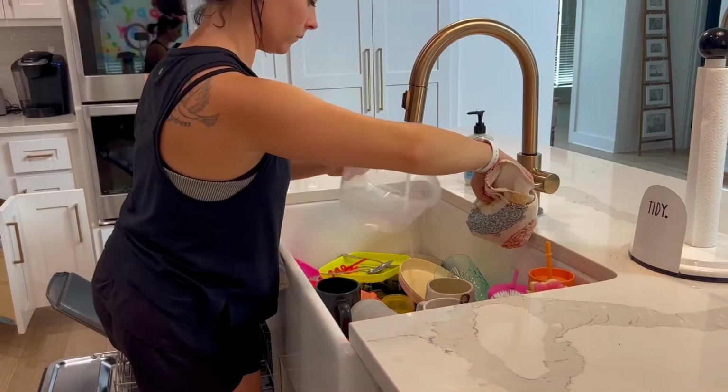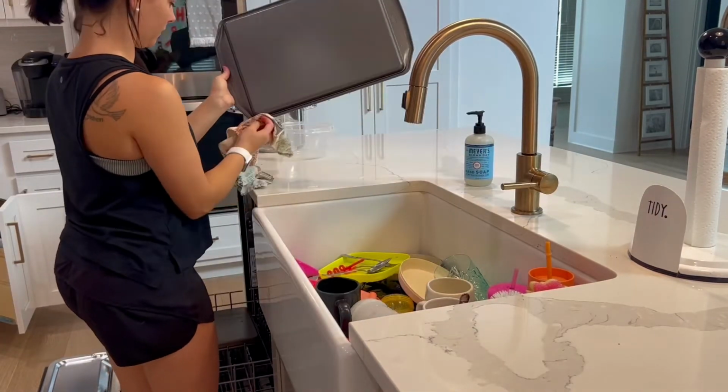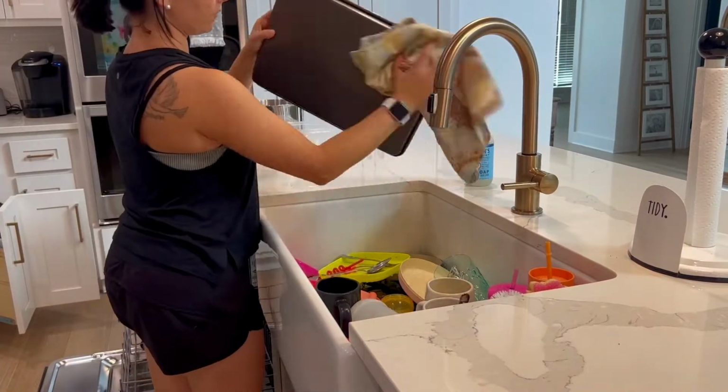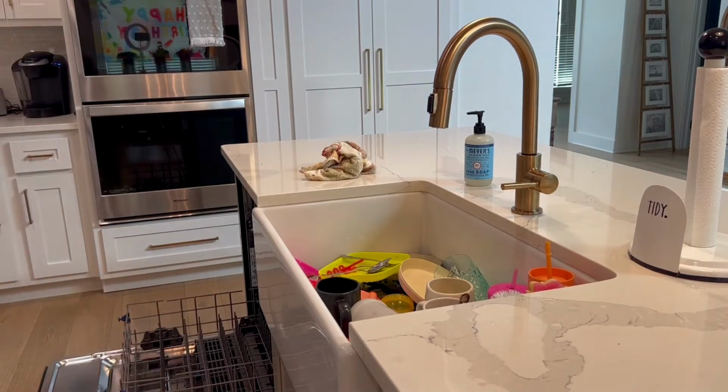And I love a clean kitchen. Y'all know my kitchen and my living room are open to one another. So like I've said before, if there's like 2 chores I can get done, it's my kitchen and my living room, because that is a quick way to make my house feel clean.